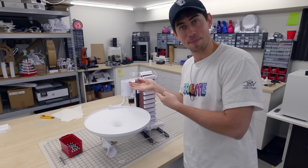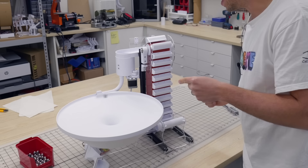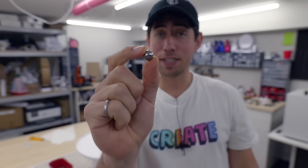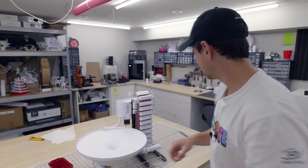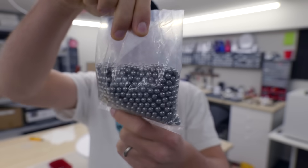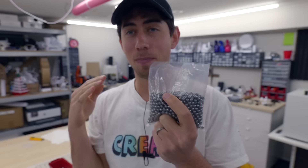Done. Let's see if it made any difference. Oh yeah, that's perfect. So originally I designed this thing for half-inch ball bearings, but I just had a thought — I've got this bag of a thousand quarter-inch ball bearings, and I feel like having more of these rolling around on the dish will be even more satisfying. So let's test out both.